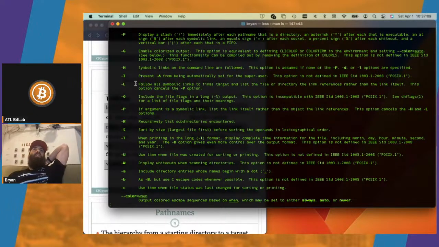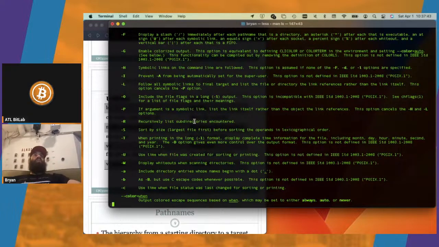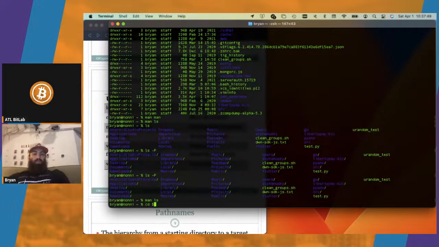So dash uppercase L is following symbolic links to the target. If there's a link which is symbolic, meaning it's not a hard link between two files in your system, it'll follow the link from the file that you're currently in the directory and find out where that file is linked to in the other place, right? A way that I use this every day is I will link scripts that I've written to commands in my alias, and then alias them in my shell. Basically I can link something in, for example, /usr/Bryan/local/bin. And I'll show you what I'm talking about.